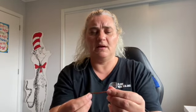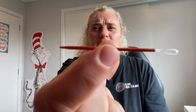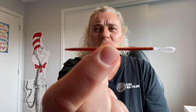You can get these as plastic. I don't recommend the plastic ones because they snap too much, but they've got a large hole and, generally speaking, a relatively blunt tip. A metal one is a good idea, but I've recently become in love with these. These are from Knit Pro, and they've got a rubber end to thread the yarn through, and then a pointy end on the other side. So a needle, very good idea.